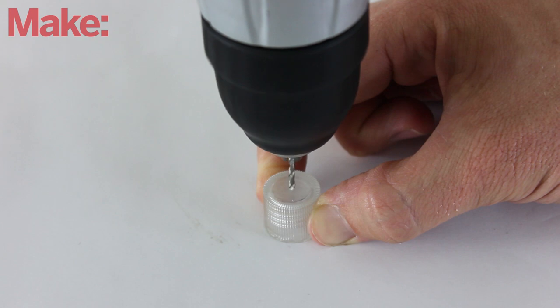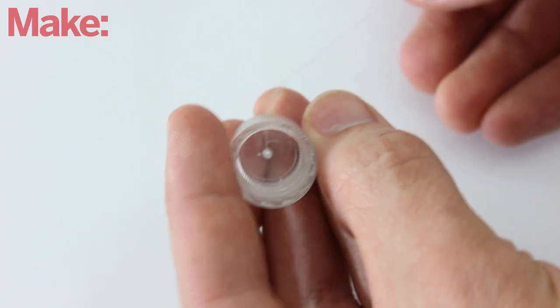But if you want to make the line extra secure, drill a hole through the center of the cap and feed the line through it with a knot on the bottom side.